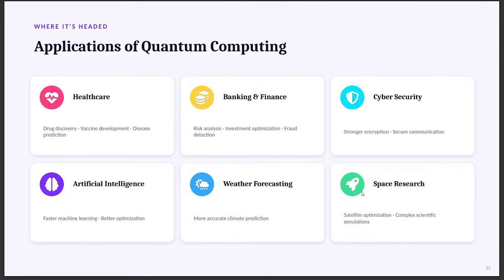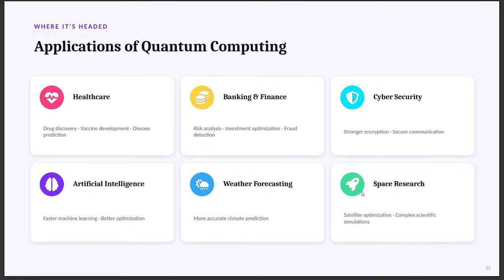Now moving on to weather forecasting. Weather depends on temperature, pressure, wind, humidity, oceans, and many other factors, right? So even small changes can affect the prediction. So quantum computing may improve these complex weather models, such that if I say in the next minute it will rain, it will rain. That is how the predictions of quantum computing will be in the future.